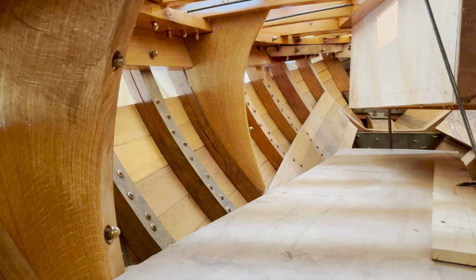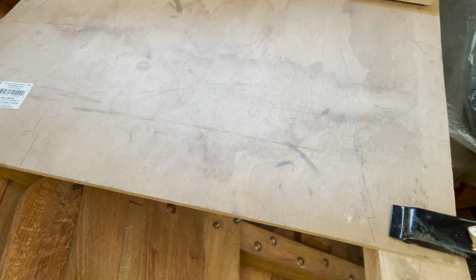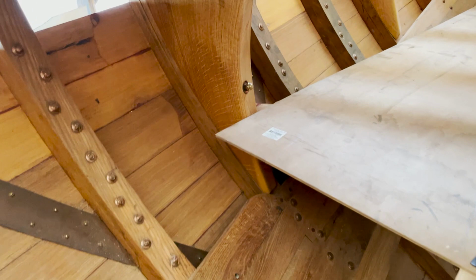So you've got the piece of plywood hung in position here. And it's probably really hard to see, but I have some notes and some lines with the joggle stick. So we want the end of that bunk to be in line with the deck beam here. So we pulled that measurement, and we also pulled where we want to meet up against the hull.